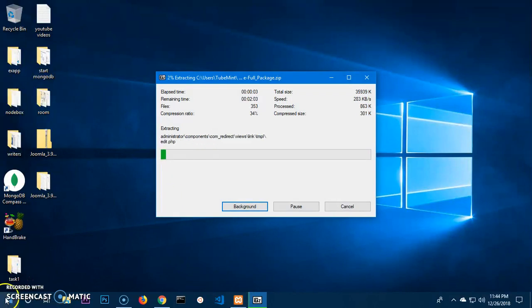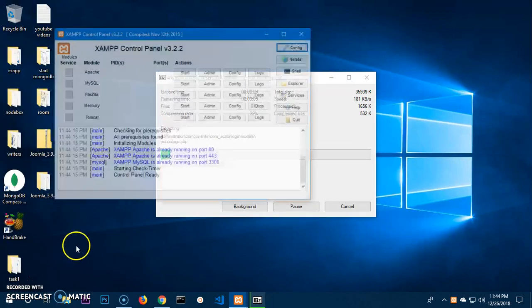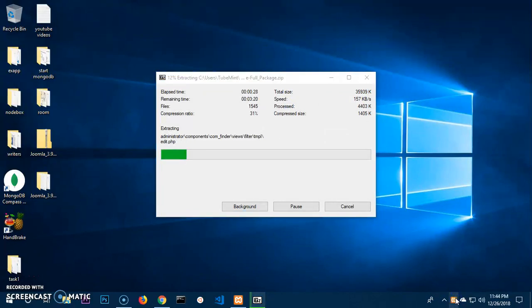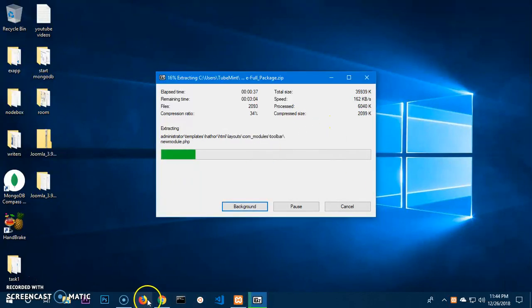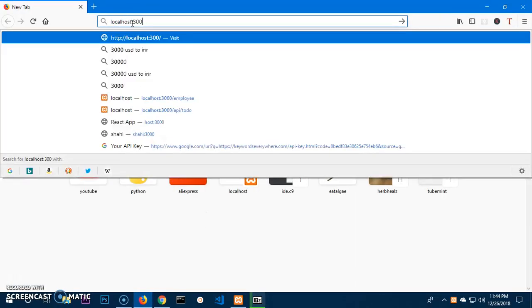In the meanwhile, what I have done here, I have launched the xampp control panel and started my servers Apache and MySQL. So once you have xampp installed on your Microsoft operating system, just run these softwares, Apache, the server, and the MySQL. Okay, and you can see these are running over here on the bottom, Apache and MySQL.